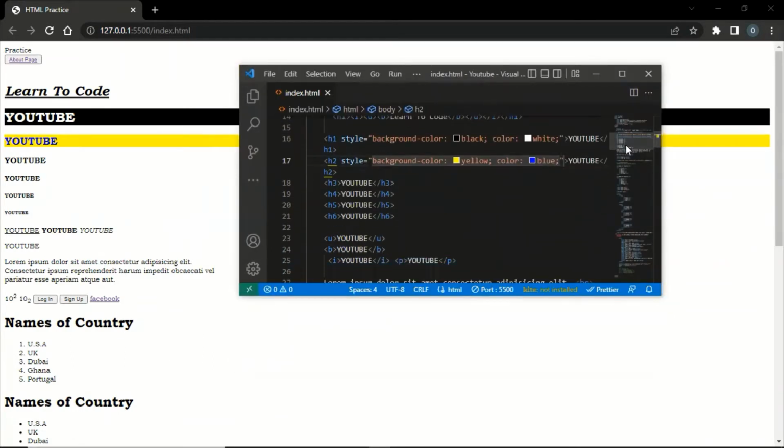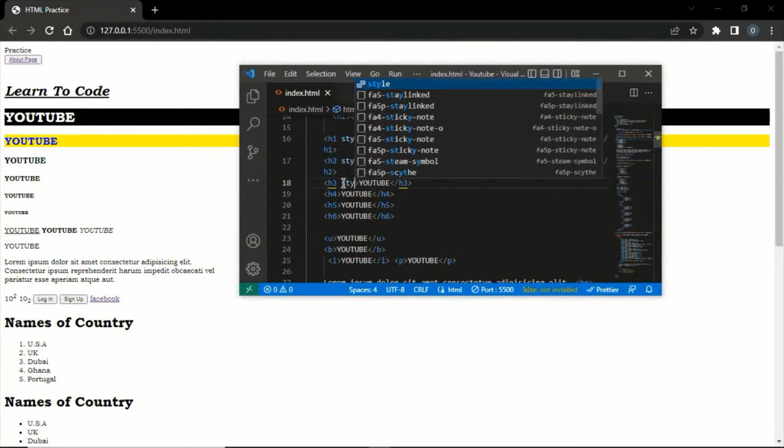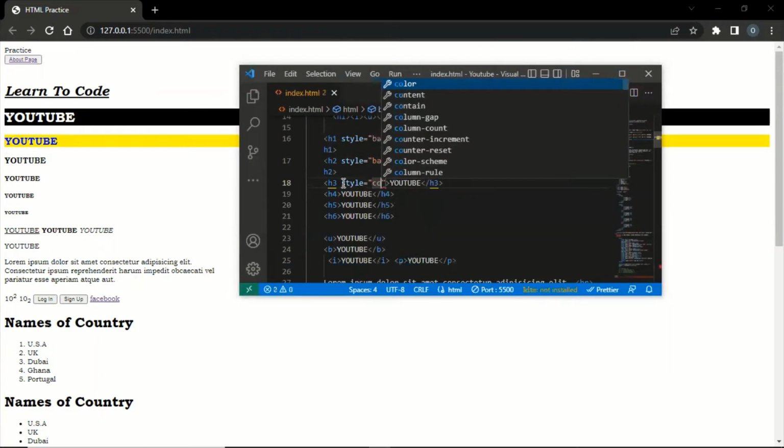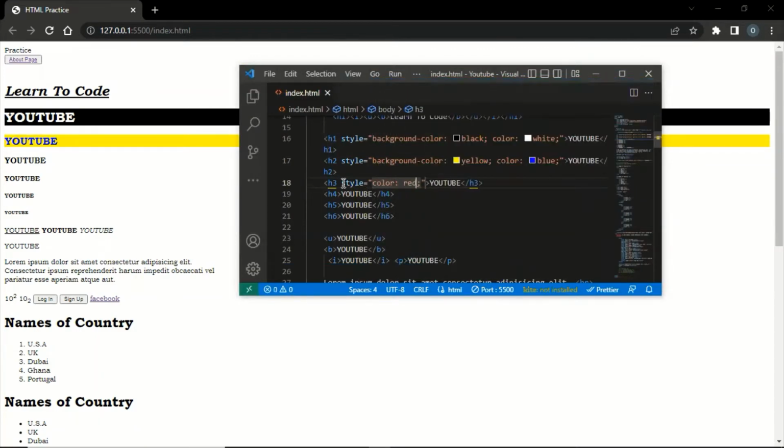We have a series of codes to style when we're dealing with inline styling. The third one also, style, a color. Let's give this red, and background.